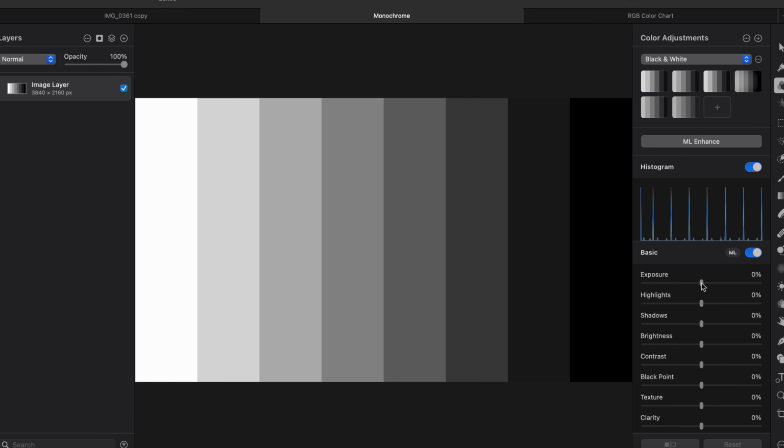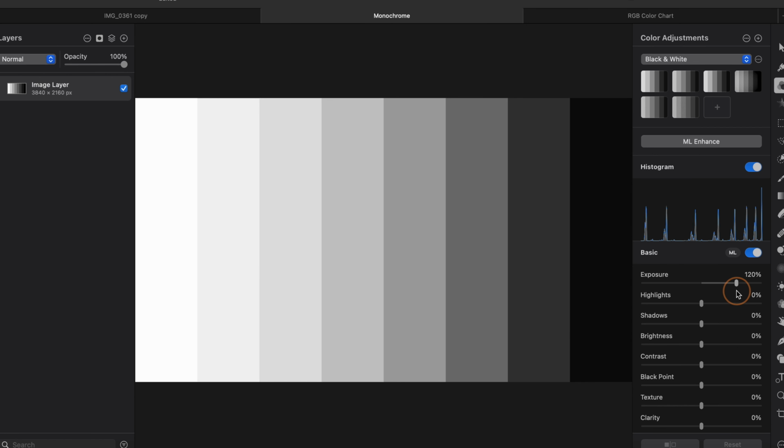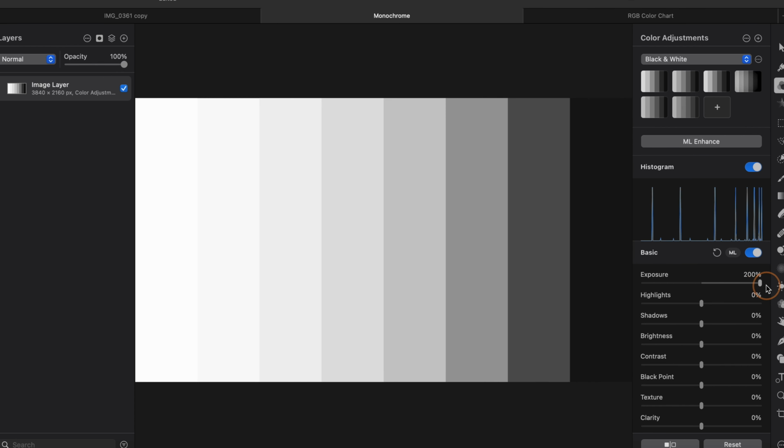Now, if I raise the exposure, it's a global exposure, I'm making it brighter, and you can see everything is moving towards the right hand side of the histogram and the left hand side of the picture. So it's moving the mids towards white, and it's even lightening the black a little bit there.